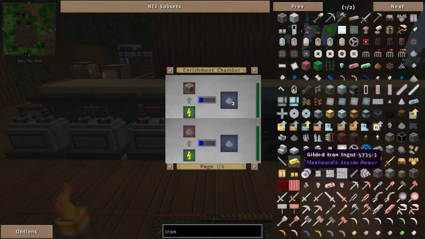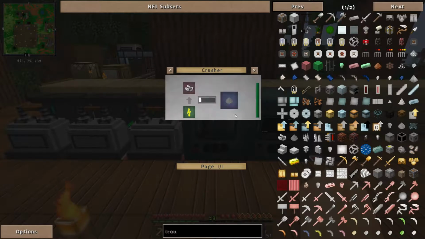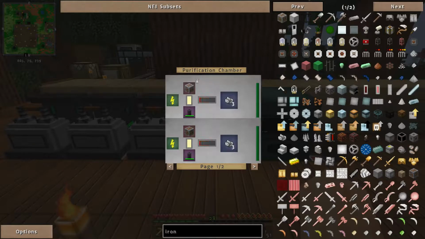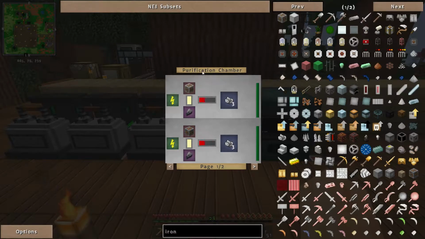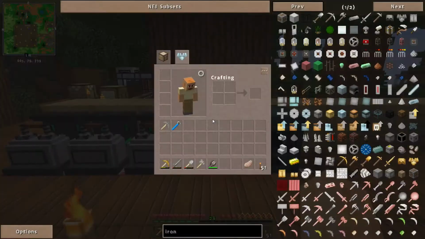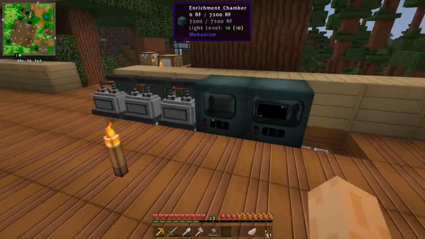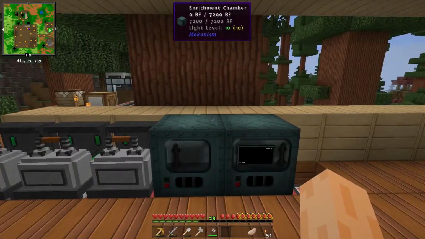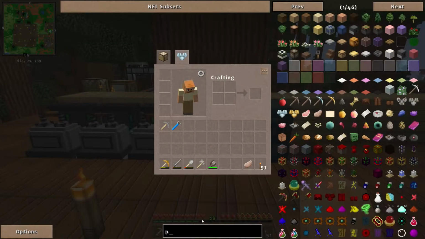And we get that from... So the dirty iron dust we get from the crusher. And you get that from iron clumps. And the way you get iron clumps is by putting iron ore in a purification chamber. You get three iron clumps from that. So obviously it processes down and you get three iron ingots. So we're going to be making the... I've already made the... what's it called? The crusher. For later on. So basically what I'll be doing is just moving all this down, and then we'll also be making, what else are we going to need? So we're going to be needing the purification chamber.